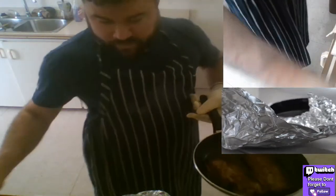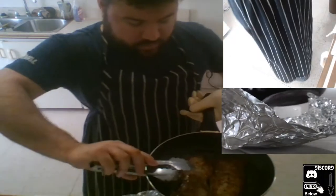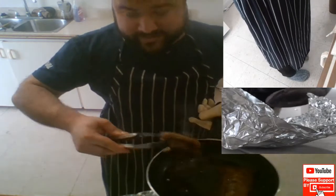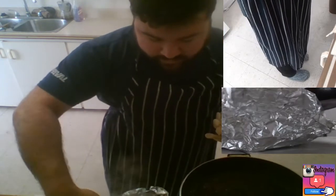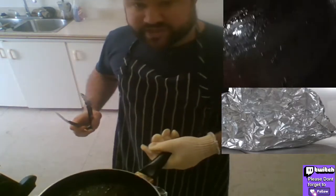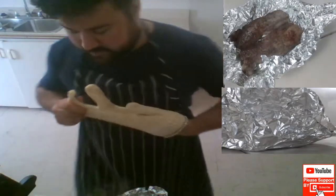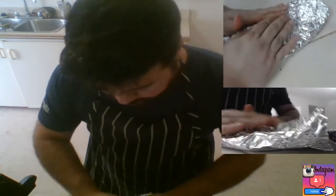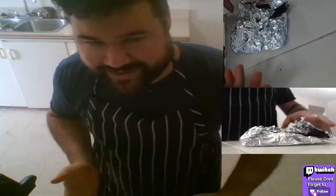Now, my music has stopped, but I will replay it. So, the steak. I am then adding the steak to the aluminum foil. My finger kind of touched the pan, but it's okay, no harm, no foul. Fantastic, that's the steak. This is the pan, by the way. Look at all that stuff at the bottom. That's what I want. So, I'm putting that pan back on. I am momentarily putting the aluminum foil on my steak, trying to keep the liquids. Again, it broke. I reused the aluminum, but preferably you want to keep it intact.